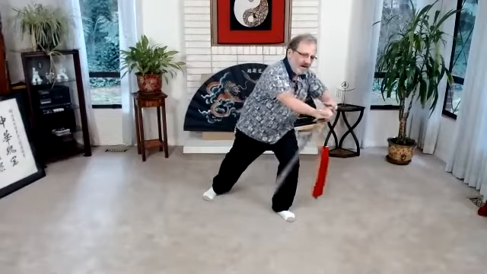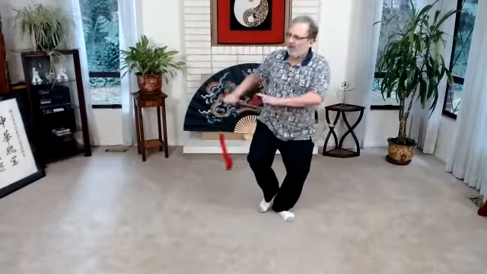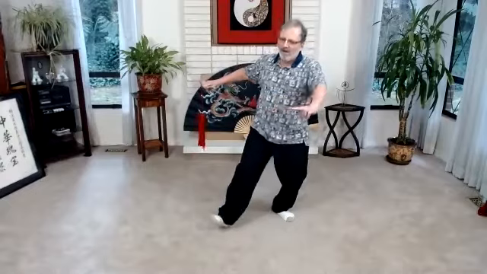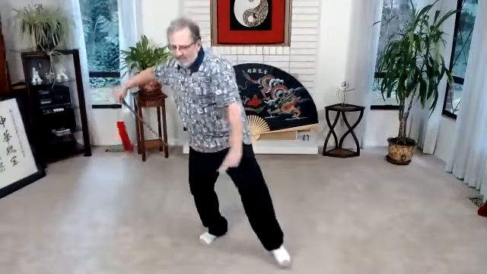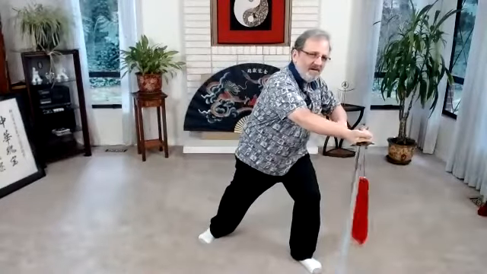Okay, then the next one to the right. Bring it in as you go forward, turn to the right and pull it back. Then step out and open your left arm. Kind of level open and then thrust. Good. Then turn right, bring your left foot in, step towards the corner, circle down, then thrust from the left.